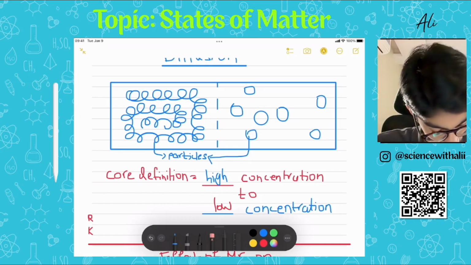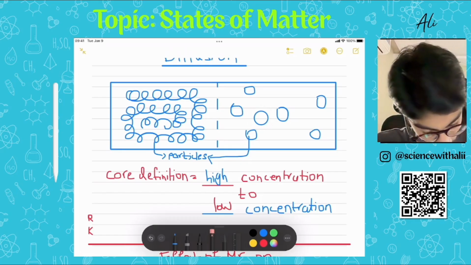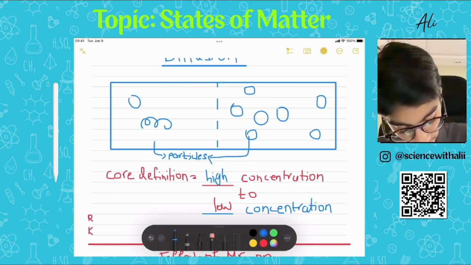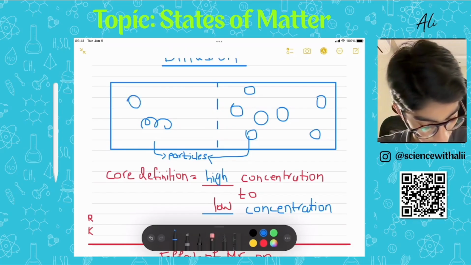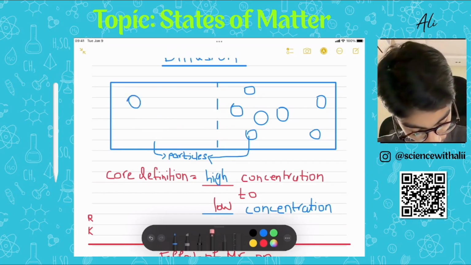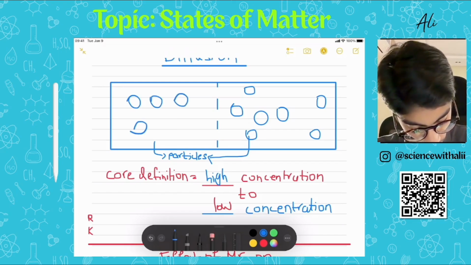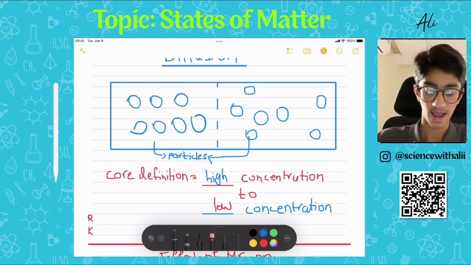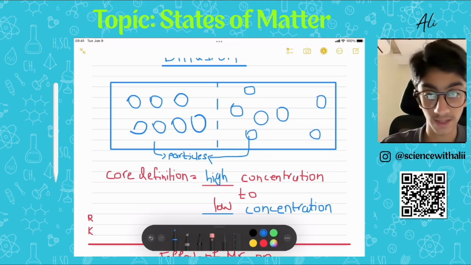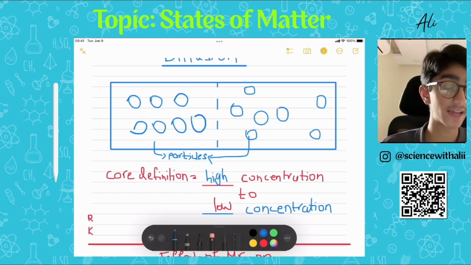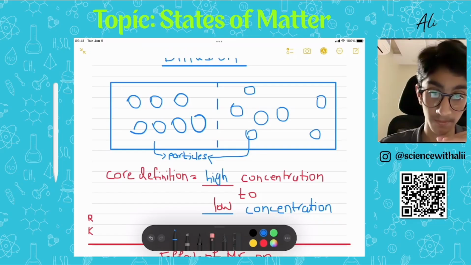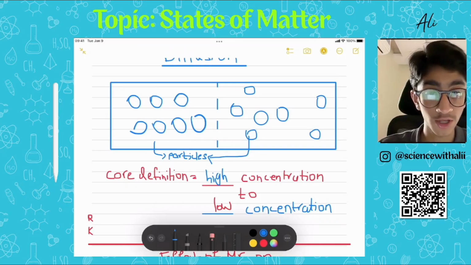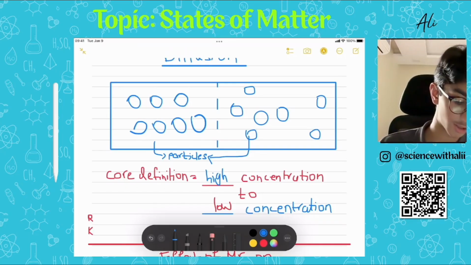What will happen now is that all the particles, for example 1 2 3 4 5 6 7, I have 7 over here and I will draw 7 over here. 1 2 3 4 5 6 7. I have drawn 7 over here and 7 over there. Now the reaction is balanced. So this continuous motion causes particles to spread out until they're evenly distributed, completing the process of diffusion.